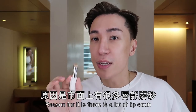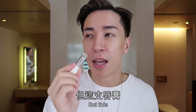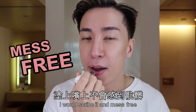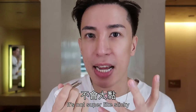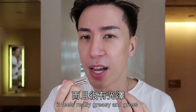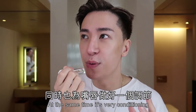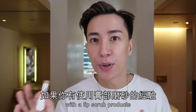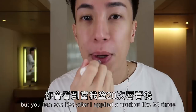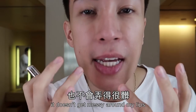The reason is there are a lot of lip scrub, exfoliating type of products, but this, I would describe as mess-free. Because when you do it on your lips, it doesn't go all over your face. It just stays there, and it's not super sticky, greasy and gross. This actually feels really fresh, and at the same time, it's very conditioning. Because I'm sure if you have experience with a lip scrub product, sometimes it gets really rough. But you can see, after I apply the product like 20 times, it doesn't get messy around my lips.